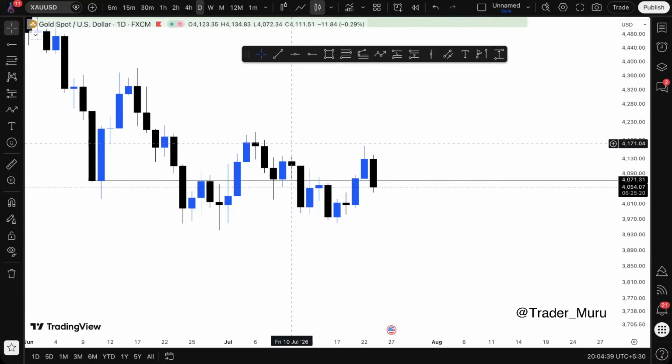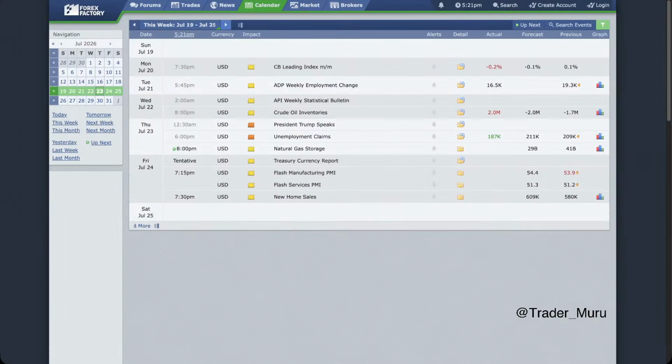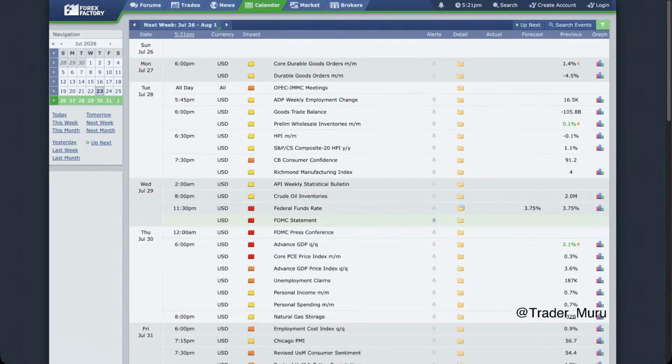Even before FOMC, price will start dropping. And in FOMC, what do we expect? A constant price, constant interest rate, no rate change. But imagine if we get a rate hike here, gold will drop in a single candle. A single daily candle will be more than 1000 or 2000 pips. If we get a rate hike, a single daily candle will drop that much.